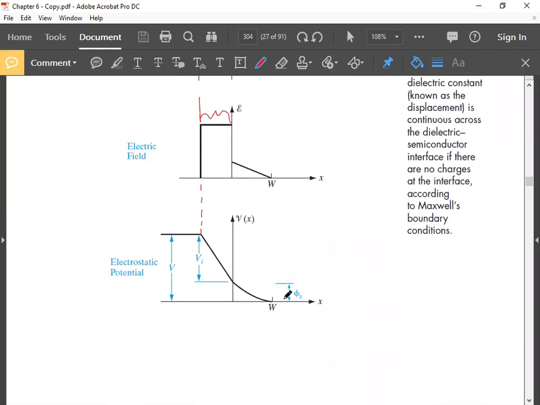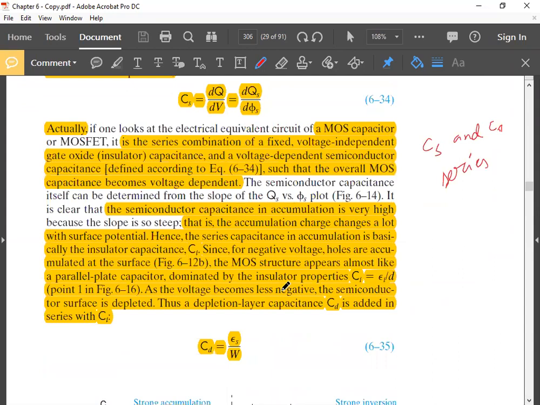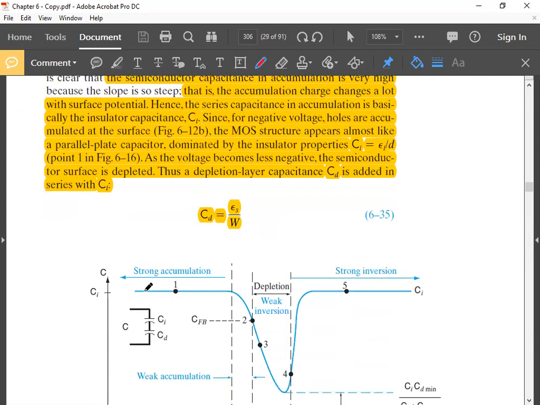Voltage drop across the semiconductor, voltage drop across the insulator, right? So that's why that has been used. Now in the accumulation, or before going there, the capacitance is measured. How is the capacitance measured? Using a capacitor meter, right? It applies a DC bias across the capacitor, and superimposed on that, added to that, there is an AC signal. In order to measure capacitance, you have to supply an AC signal.